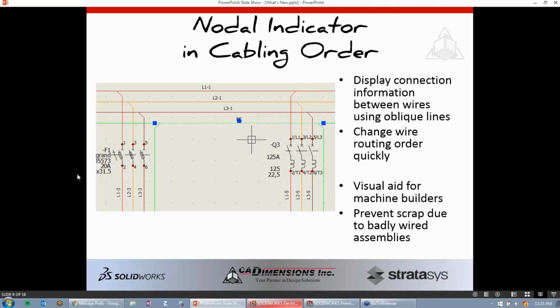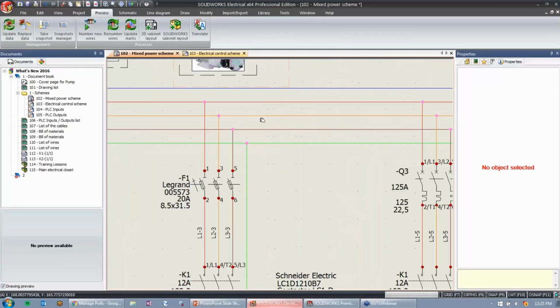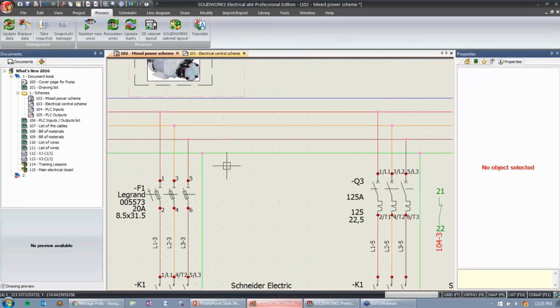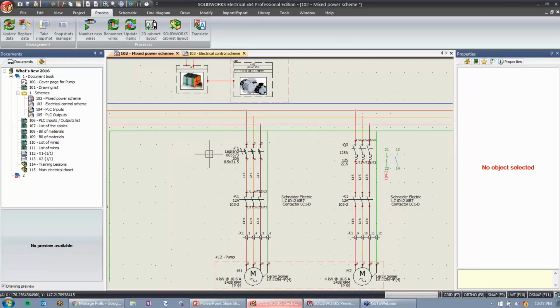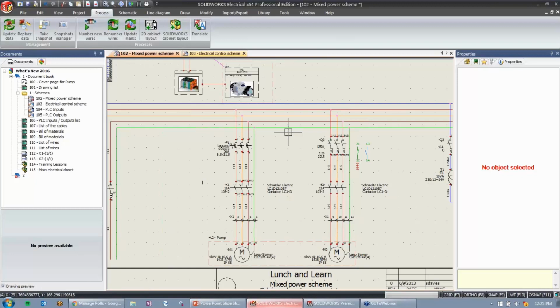And it's going to avoid errors on the floor because we now know the actual connection, so where our wire is running. I'll show this. So right now you can see for something like this in my schematic, I'm not really sure what's happening. If this is coming all the way across, and then I have a loop here between my motors, if this comes down to my motor, back out, or all the way across.